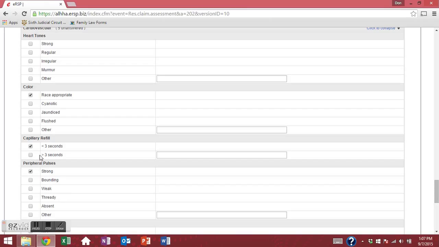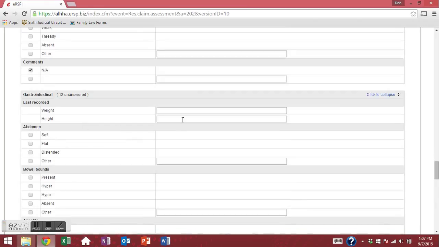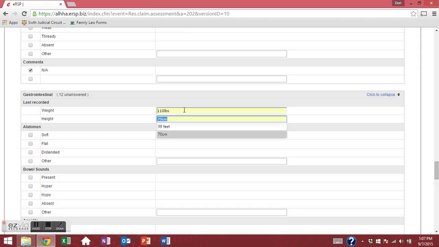And you will also receive an email with a PDF form of a blank note, so that you know exactly what's going to be on the assessment, and you'll know what you're going to be looking for. Now, the height and weight have to be entered. This is the last weight at the last doctor's appointment, or if they're weighed in the house, that's fine too. But we want the last known height and weight.